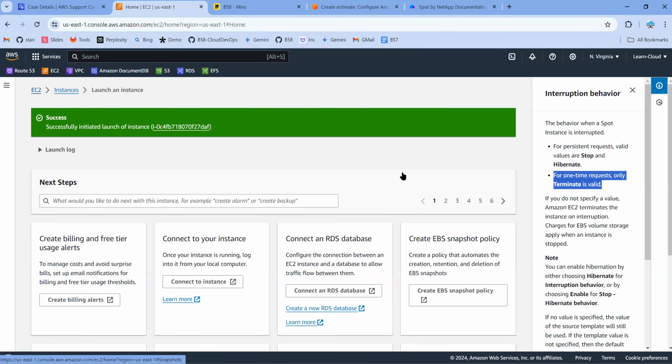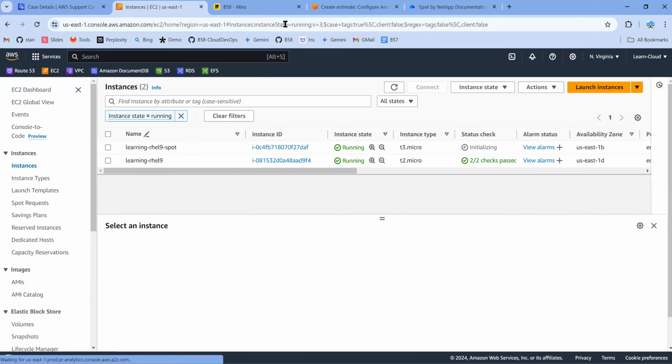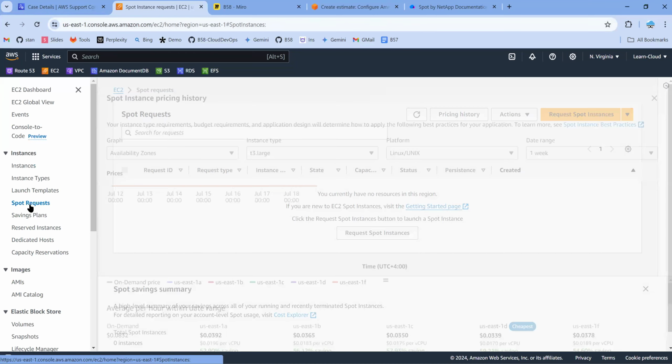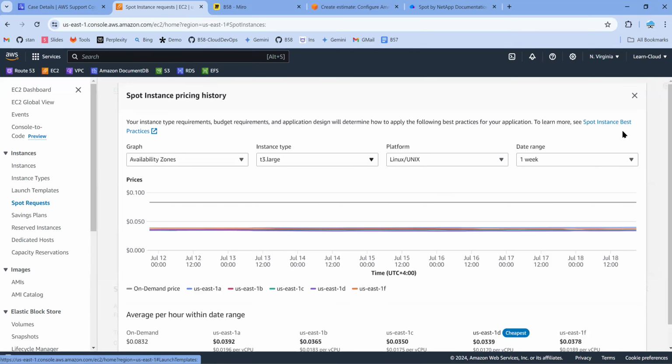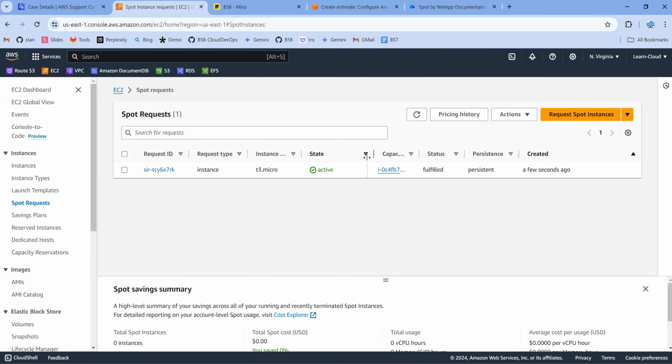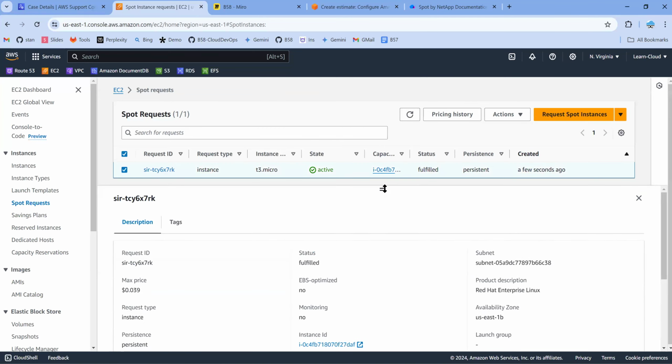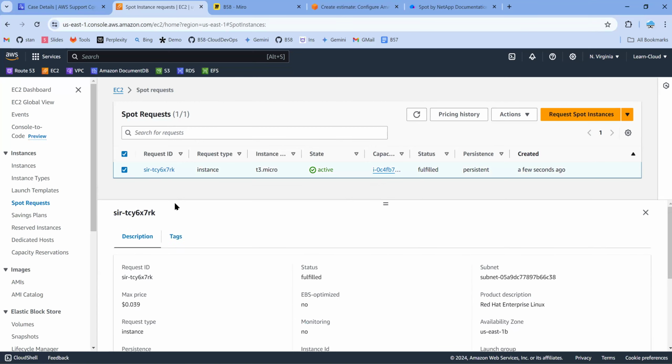Now, if you come here and look at this, you placed a request, right? What really happened in the background? Let me show you that. If you go to the spot request, can you see this? Now it has not really created an instance. Amazon has placed a spot request and that request has fulfilled an instance. And what is that instance? This is the instance that it has fulfilled. You can also create 3 spot instances, 4 spot instances, 5 spot instances with a single request as well.